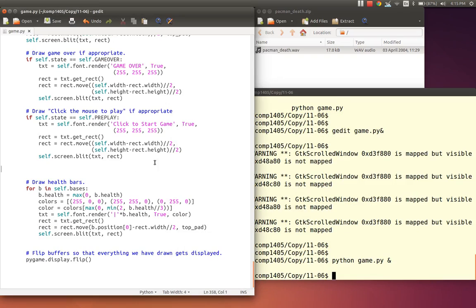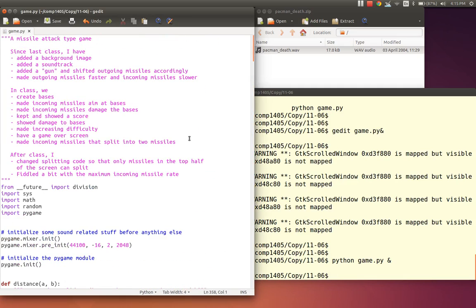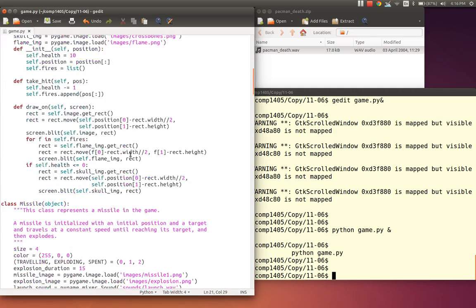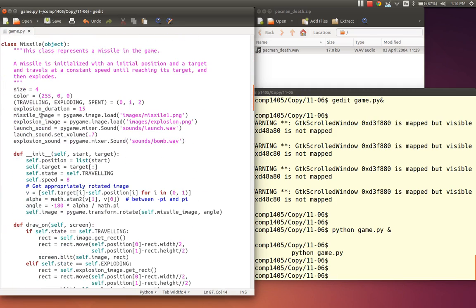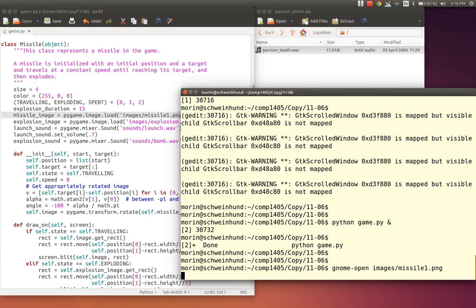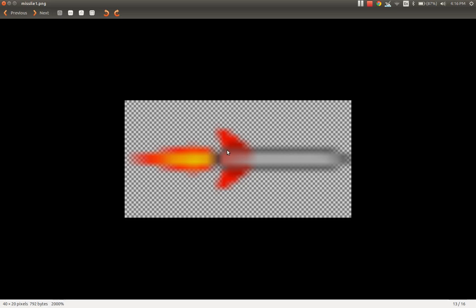Okay, so I told you I'd just quickly walk you through the code to see how all of this works. Maybe the most interesting part of the code, which would be useful for some of you guys, is the code for the missiles, drawing the missiles. So if you look at that, that's in the missile class. There's a missile image that gets loaded, missile1.png. You can take a look at that. So there's this image of the missile that we use.